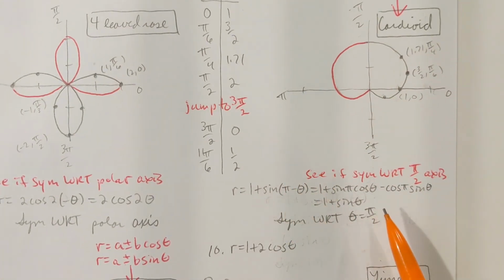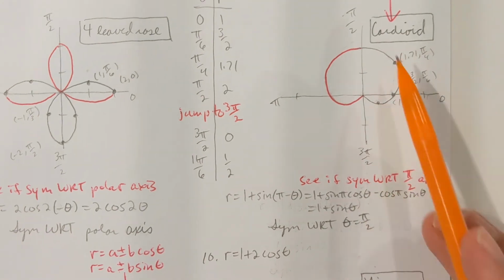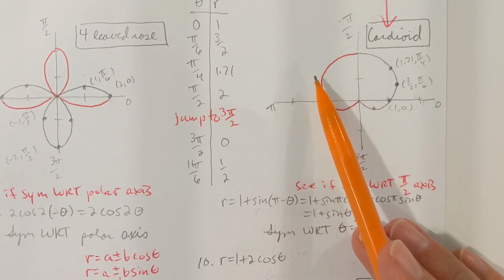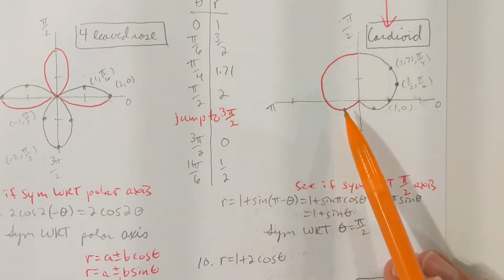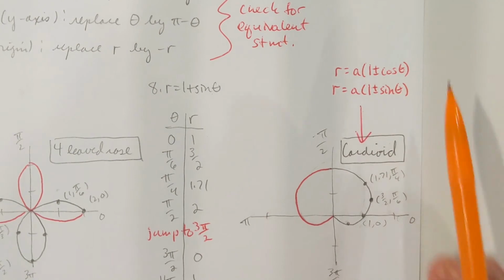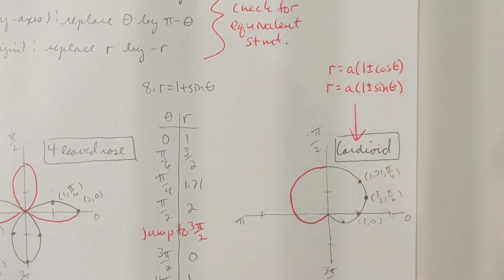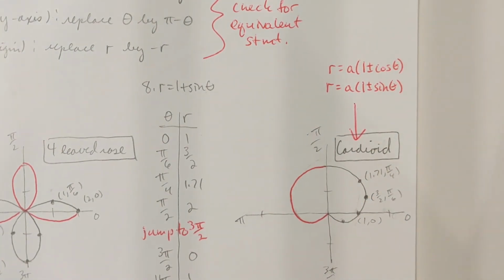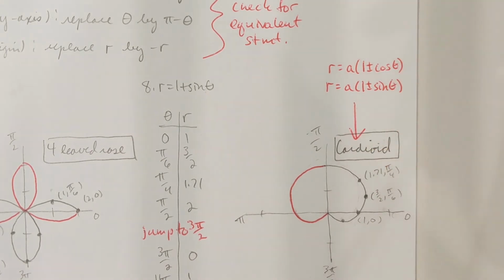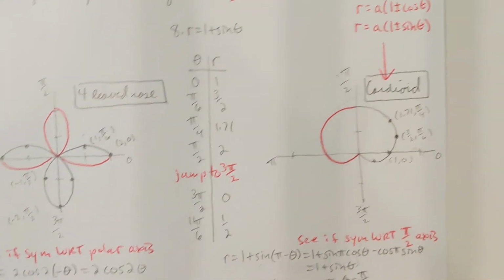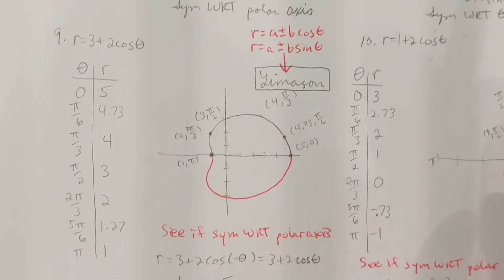So this calculation tells me that this graph is going to be symmetric to the vertical line theta equal pi over 2. So all these points can be reflected to the other side here, completing the graph. This curve is called a cardioid. This is one of the famous curves that you would see in the polar coordinate system. You will do lots of things actually with cardioids in Calc 2. And I'll comment on a cardioid again here after we've done the next 2 problems.